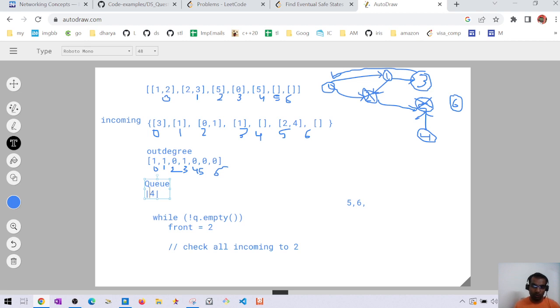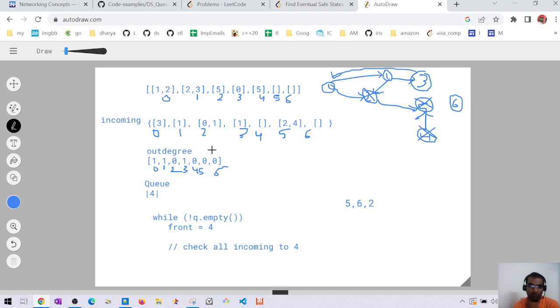Now we have only one node, so our output is also here 2. So now we have only one node, which is 4 in the queue. We'll check all the incoming nodes to 4. So there is basically no incoming node to 4, right?